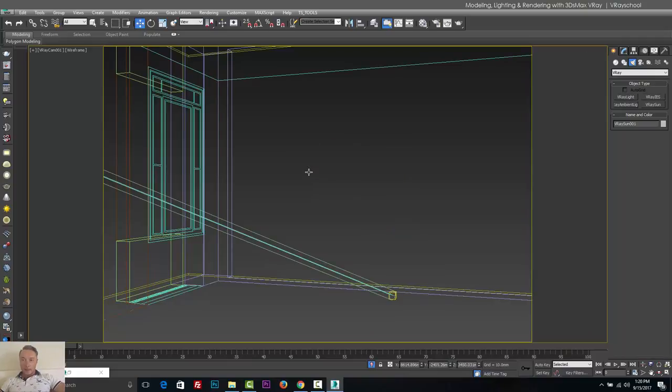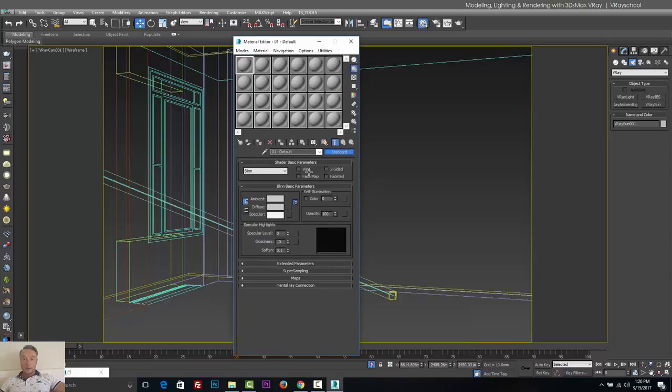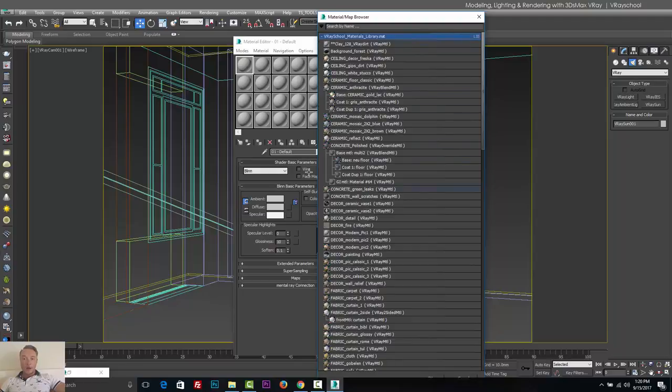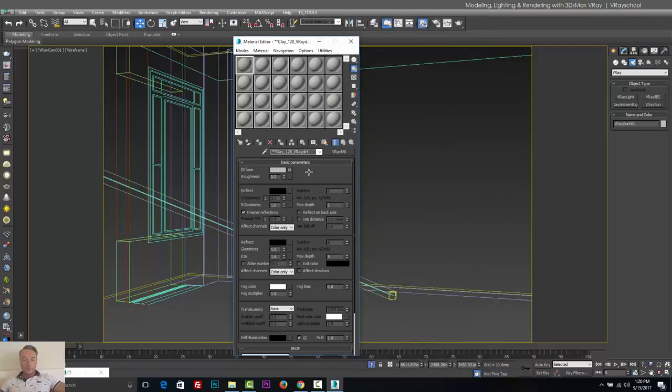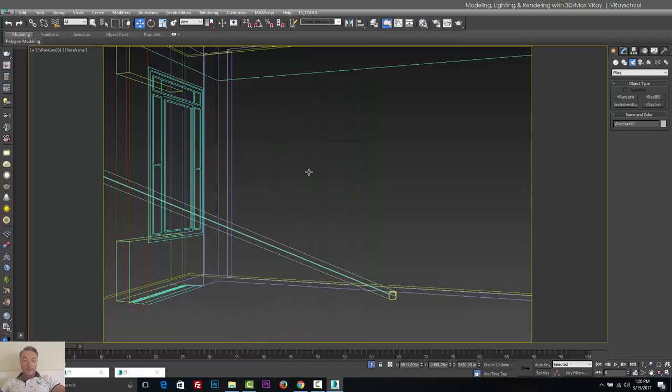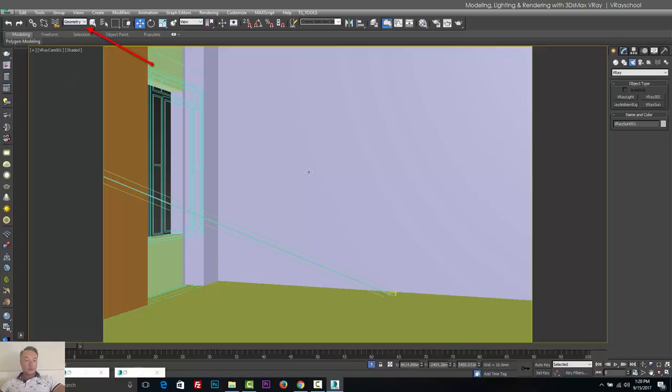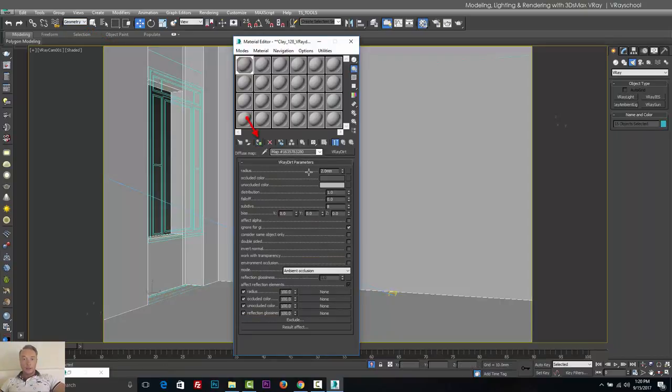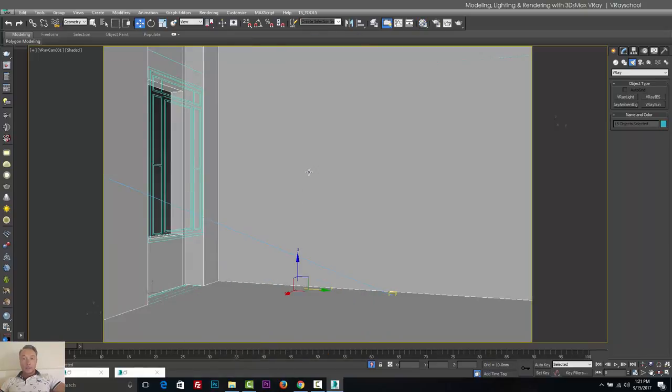Click C. And now what I'm actually doing is adding a gray texture to everything. So I'm going to open my material editor, and I'm going to load my V-Ray materials library. This material library you are going to get with the upcoming training, V-Ray basic lighting. You can see we have a lot of materials here. I'm using the first one, which is called clay 128. This material is just a gray color with some V-Ray dirt inside that will enhance our ambient occlusion, those soft shadows on the edges. It's just a little enhancement. So I'm going to click F3, go here to geometry, Control A, select all my geometry and click apply. You can see we have applied this gray material to the entire model.